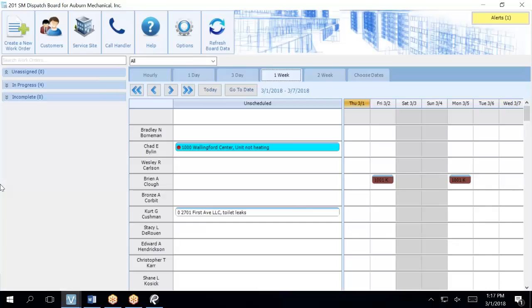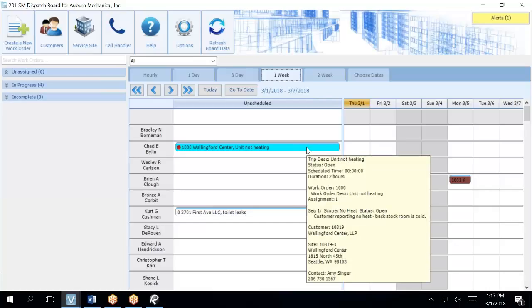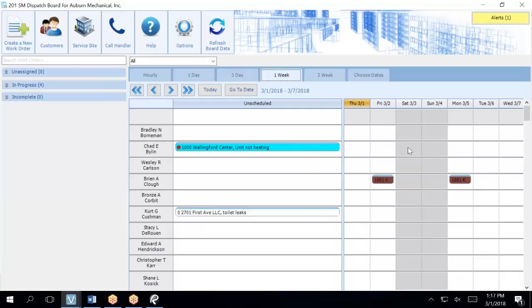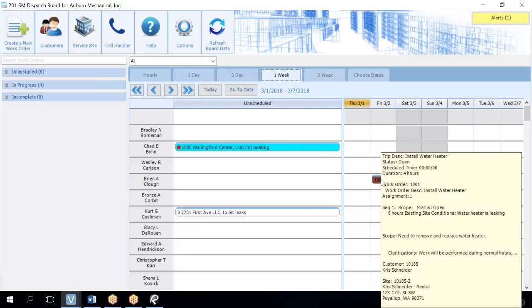Can you configure this board at all? Because you have the guys going across the top and the dates going down? No, this is the way it is. Yeah, days and people. This is fine. Is there a place for me to see, for example, if I changed this from that date to a different date, who all has messed around with this? Transaction history?